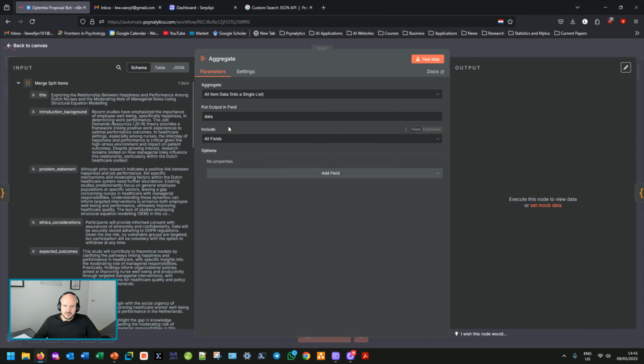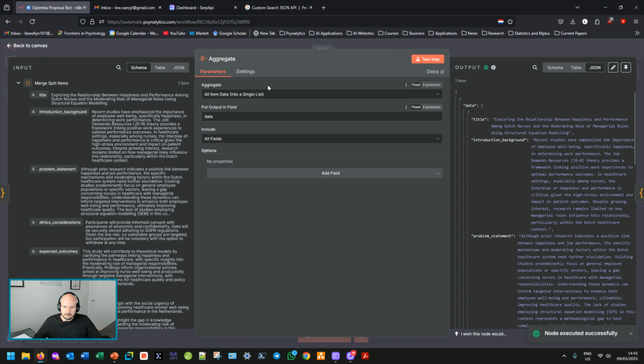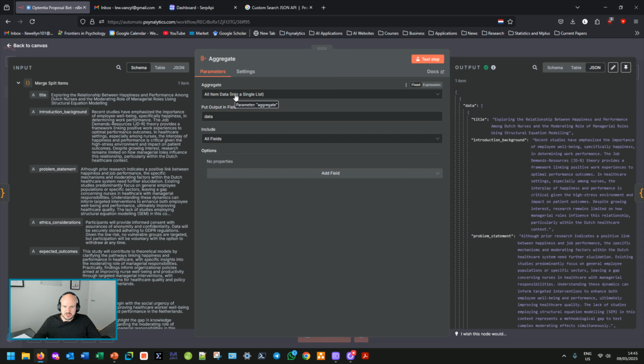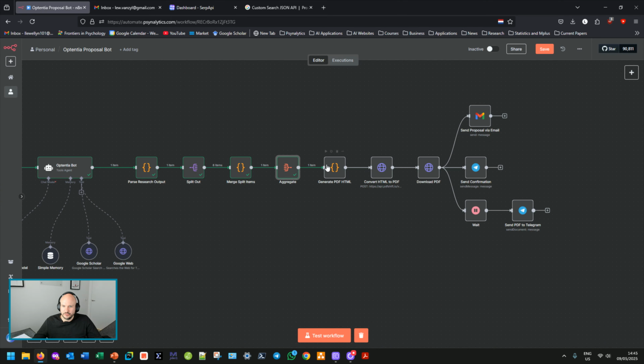Now we have that done. Now all that we do is we have to take all of the information that we had before and put it together in one file, so that the data it uses is the thing that populates the PDF. Basically, all I did here was aggregate all of the information to a higher level. We're going to call this data, and we take all of these fields and put them into one JSON called data. Okay, that's the difficult part. Now it's the easy part.